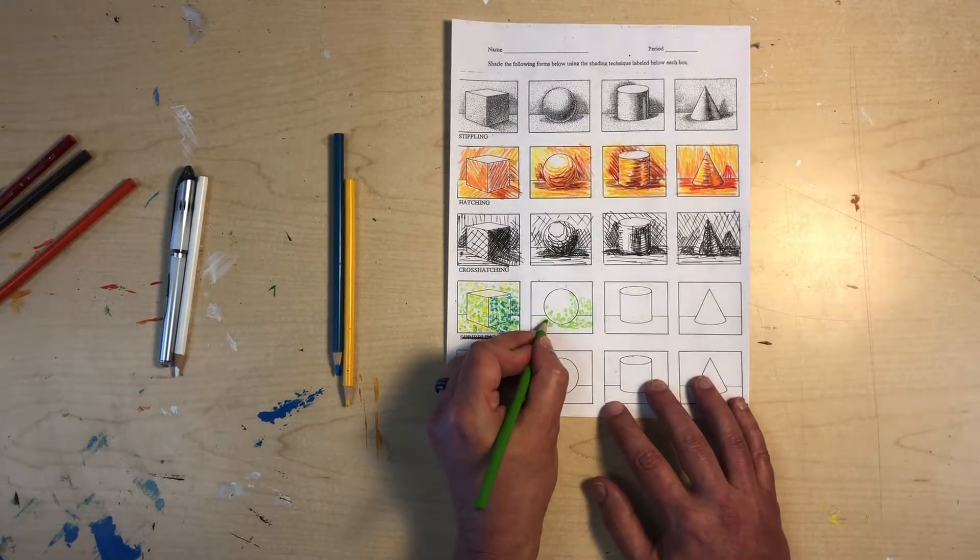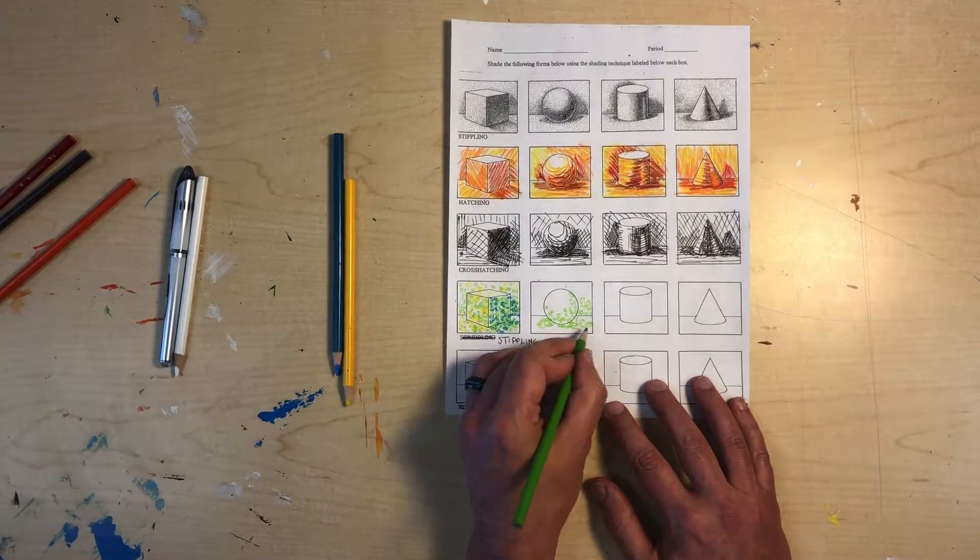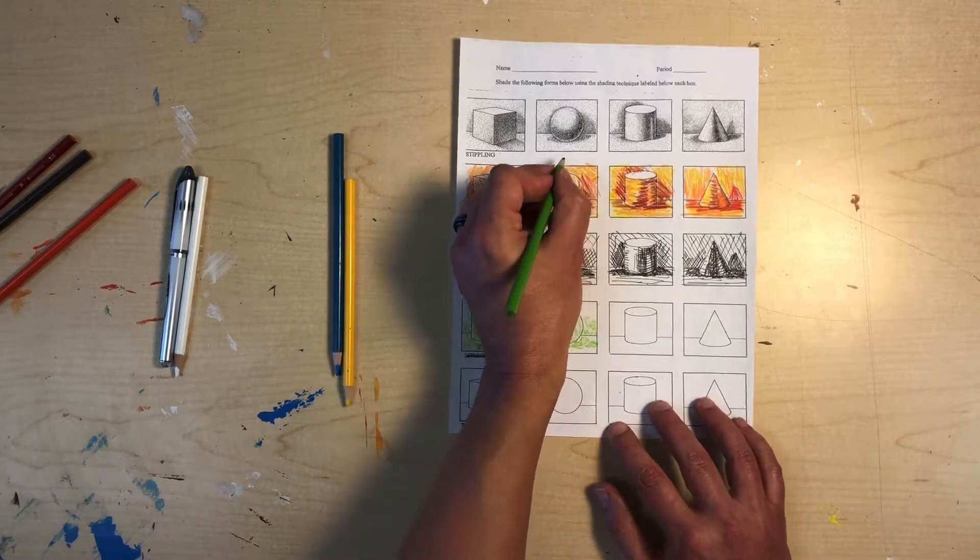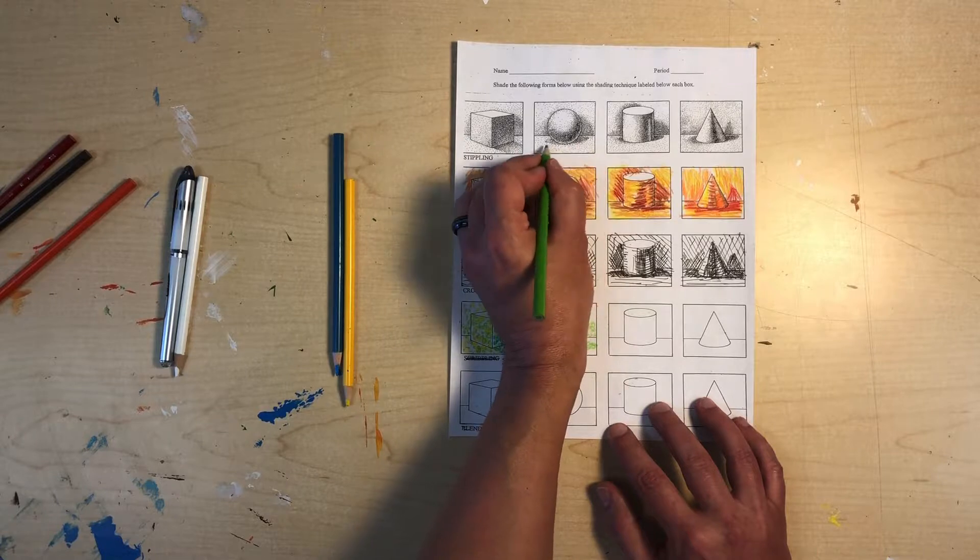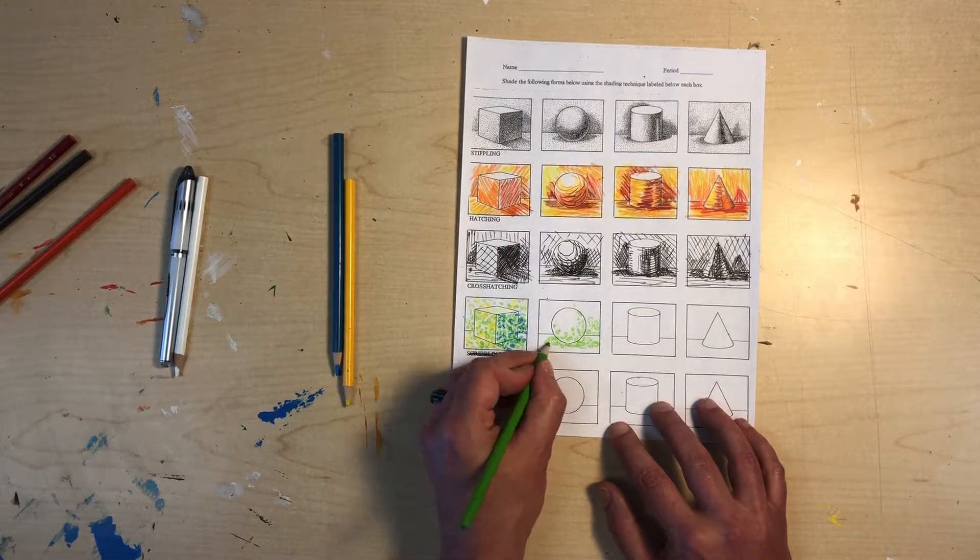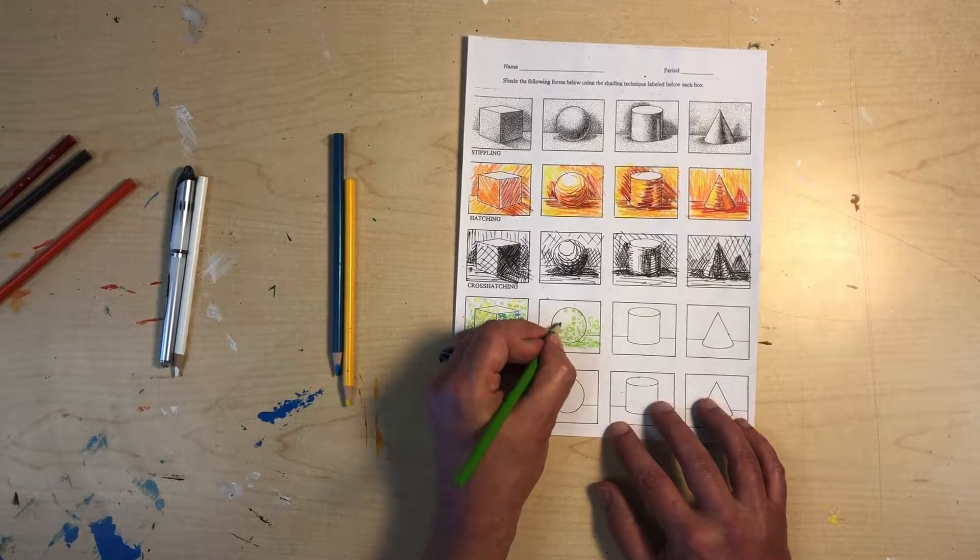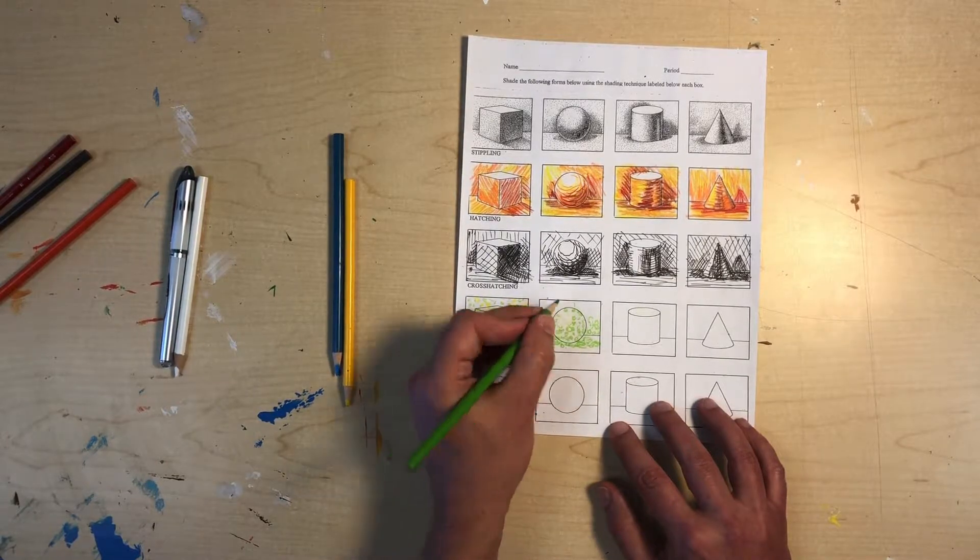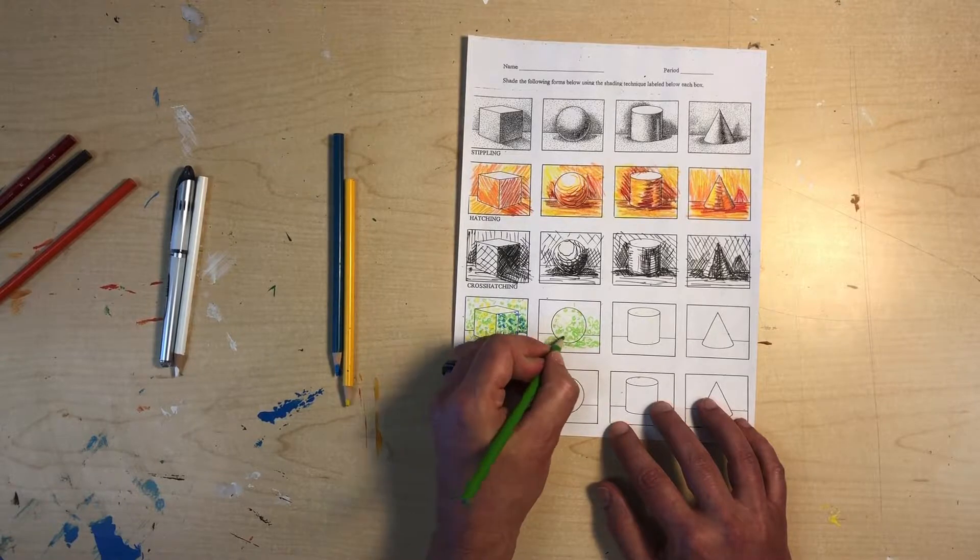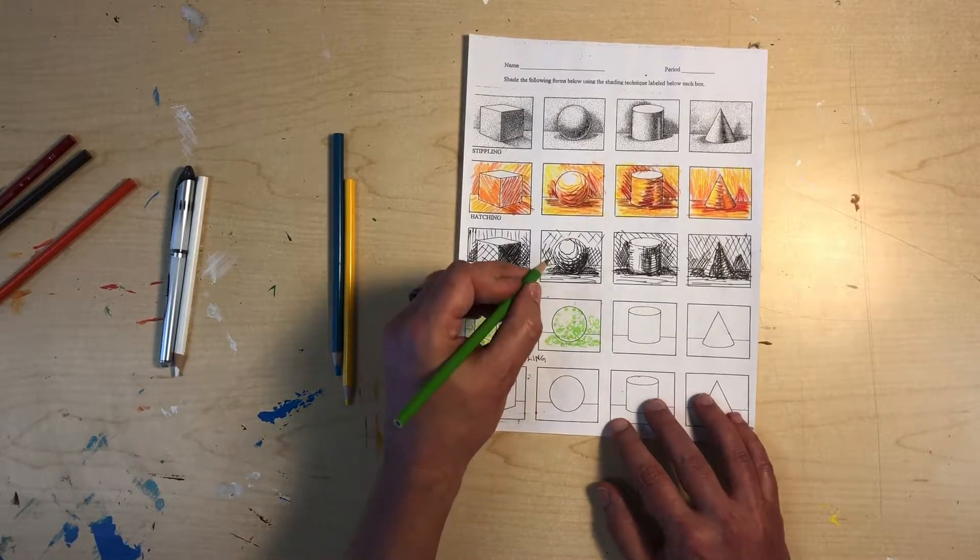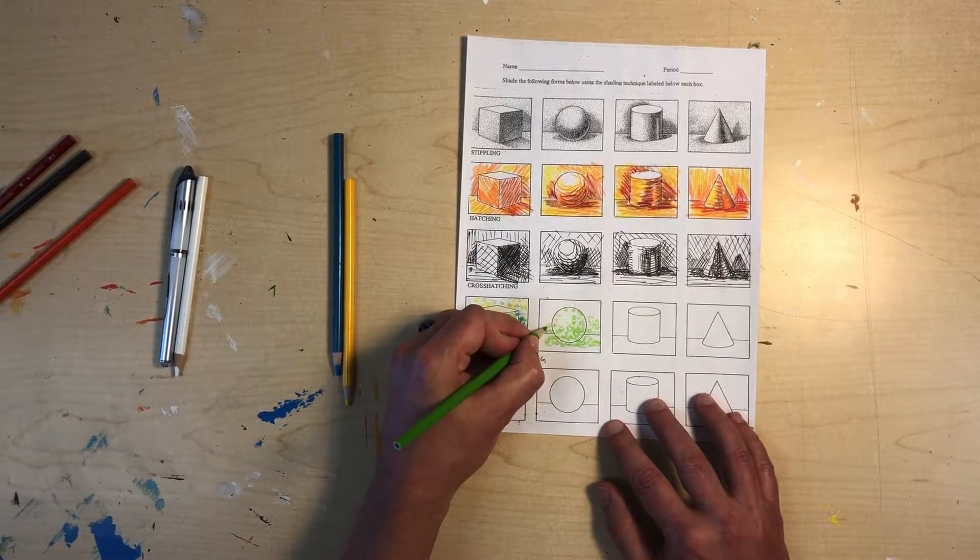Again that shadow is underneath it kind of makes an oval shape underneath the sphere. When you look at it up here you'll see it's like an oval underneath. Again they get farther apart. Closer where it's shadow. There's a few here in the background of the wall.